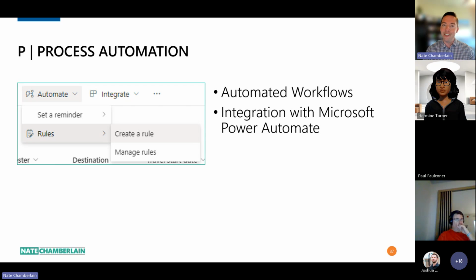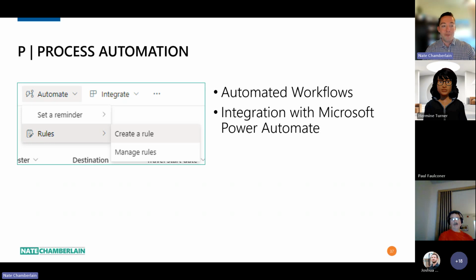Okay, so it's kind of doing the work for you. It's a template, essentially. Rules are a little bit different. They're a very light way to introduce automation to your processes. So for example, I could create a rule that says whenever a column value changes from started to finished, send me an email, right? Or send the person it's assigned to an email. But your options are extremely light there. You cannot customize the notification very much, but it does the job, right? If you just need a simple notification, a little nudge now and then for specific scenarios, you might get by with just rules and no Power Automate experience.